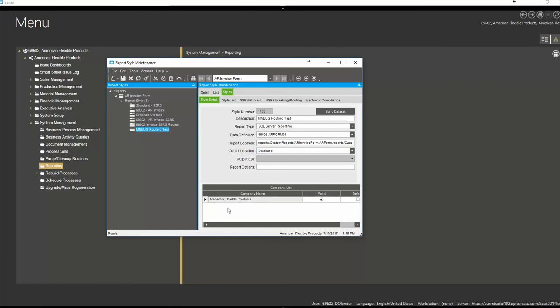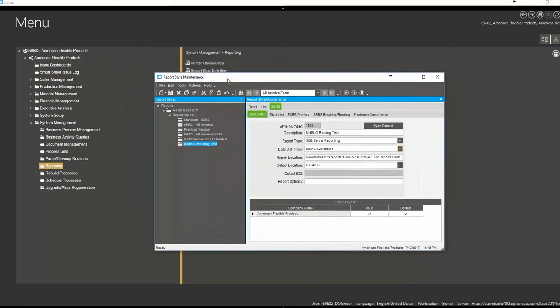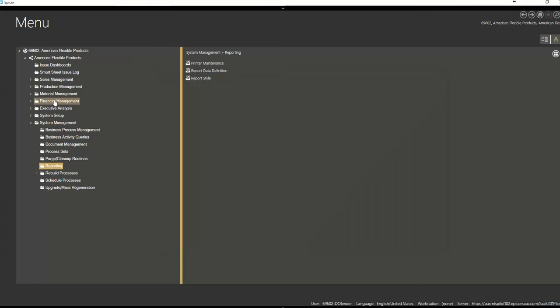All right. So we've got it, it's not the default, so we'll have to select that. Tell you what, I'm going to make it the default for now. All right. So we've created a report style that's going to, and actually, you know what? Should we test that out just to see if it works?